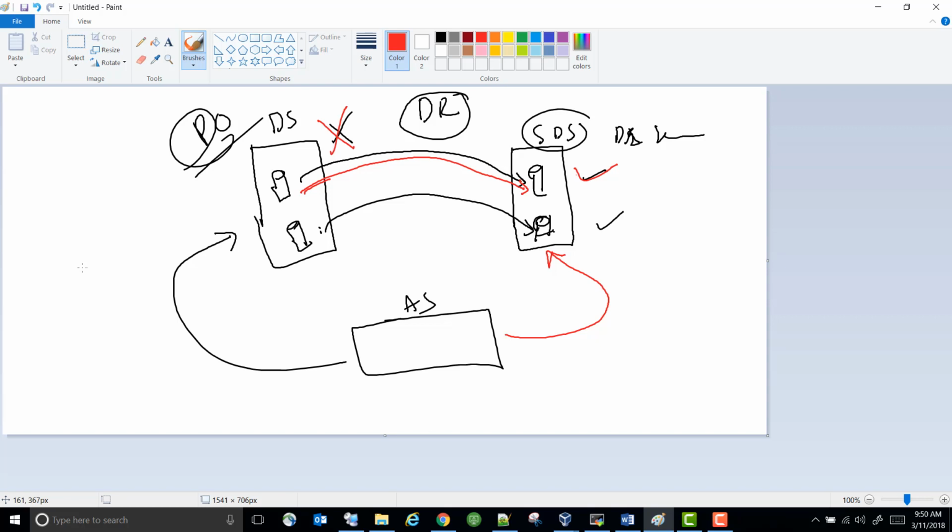And there are other DR setups like database mirroring, always on, replication, other than the log shipping. So log shipping is one way of achieving the DR setup. Okay, so this is what the log shipping does. It just takes the log backups from the primary database server and then copies over to the secondary database and then restores the log backups on the secondary database. That way you have all the databases, whatever the important databases on the primary database, copied over to the secondary database and have the secondary database ready in case there is a disaster.